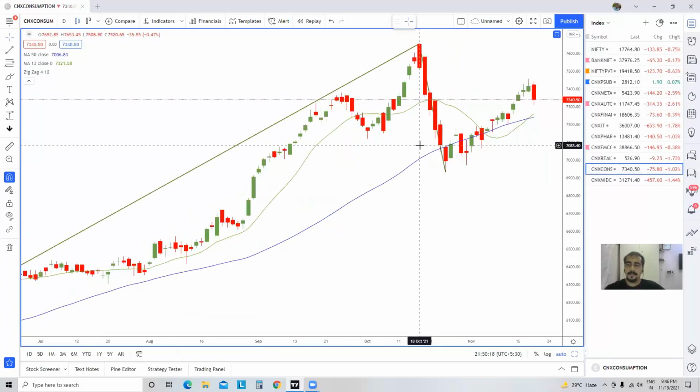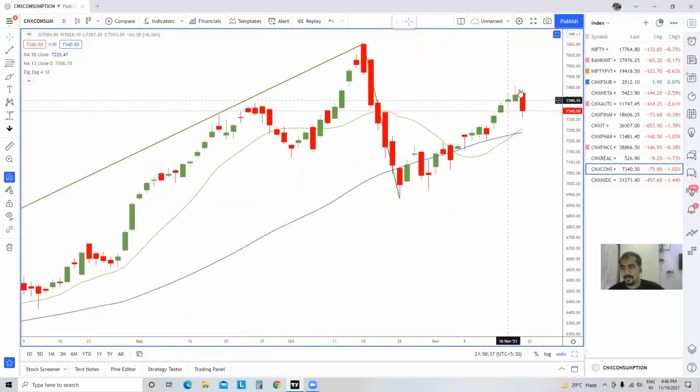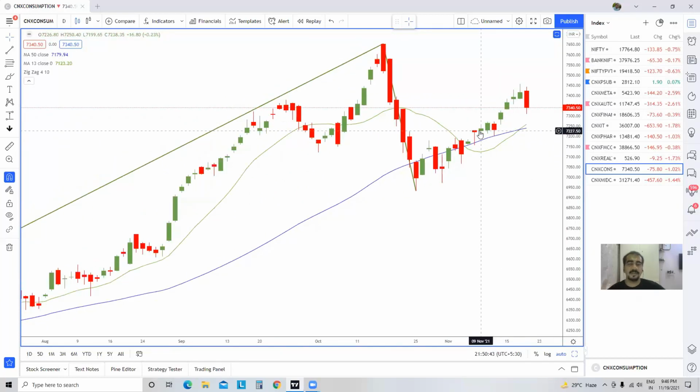Consumption index, the prices have gone up, no doubt about that. But the problem in this rally is these candles are very, very small. When you have a very strong uptrend, generally we see bullish bell tolls, a lot of large green candles, even over here, and you can see even over here. But in this particular rally, it's good that the prices have moved up, but I don't see that sort of confidence in this index as of now, because the candlesticks are very, very small. Generally small candlesticks, the spinning top, clearly suggest that the index itself, the market itself, doesn't know where it wants to go.